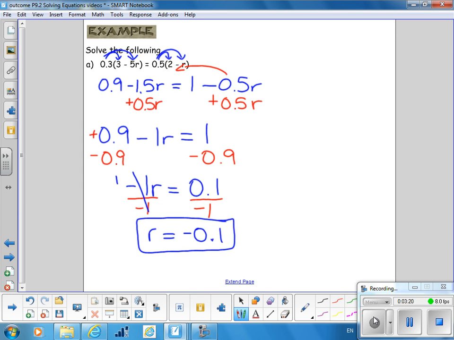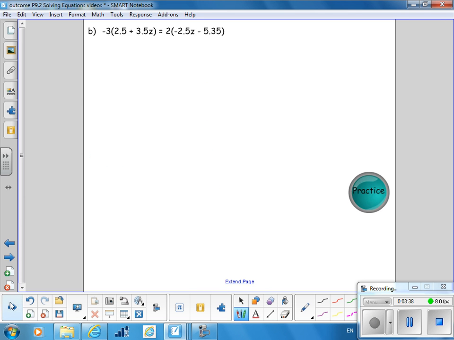So when you have parentheses, eliminate the parentheses using the distributive property. Then, because we have a variable on both sides, combine them together on one side, and then use inverse operations to solve for the variable. So if we look at this next one here, again, there's variables on both sides, and there are parentheses. So we need to start first by getting rid of the parentheses. So we're going to distribute.